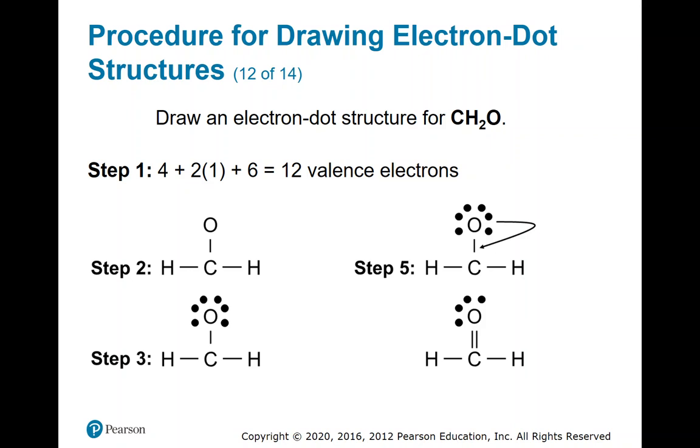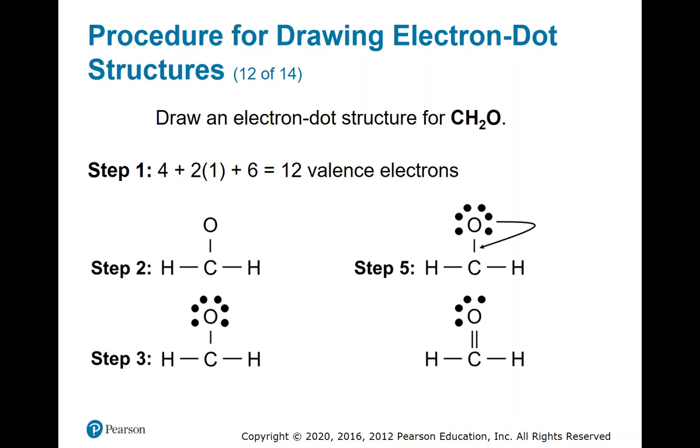So what we're going to do is we put 3 lone pairs around oxygen, for the reason that it needs 6 more electrons to get to a total of 8. So 3 is the correct number of lone pairs to do that. And as it turns out, we had exactly 6 electrons left after step 2. So in step 3, we've accounted for all of the electrons in the molecule. There's no more to put down. So in step 4, there's no electrons to add to the central carbon atom, so we're not going to do anything there. We don't have any electrons left to do that.